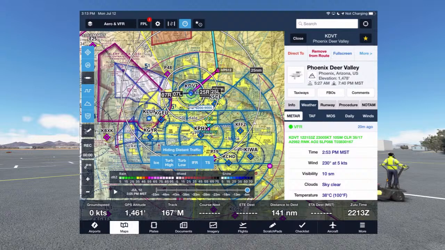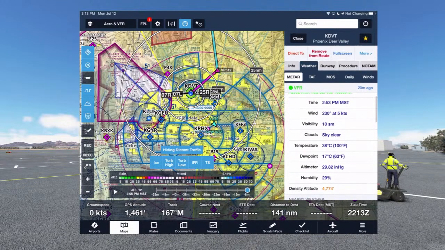The little star in the upper right is I saved it as a favorite. Then you can get all kinds of information. By default, for the way I've set it up, it pulls up the basic airport elevation information, and I'm on the weather tab. So right away, by default, I want to know when I click on an airport, what's the weather like? Well, I can see the current ATIS for the airport right there. Well, not the ATIS, but the weather information. 23085, visibility is 10, clear, temperature 38, and the dew point. And it spells it out for me.